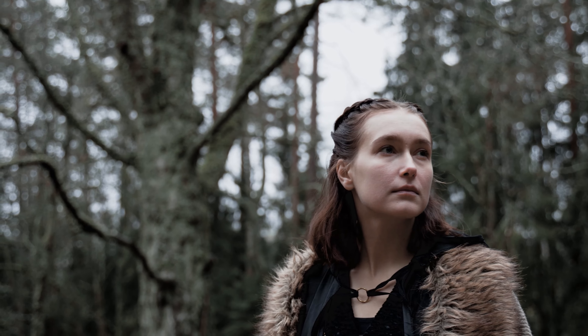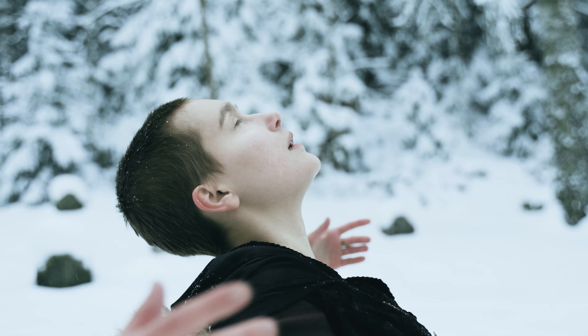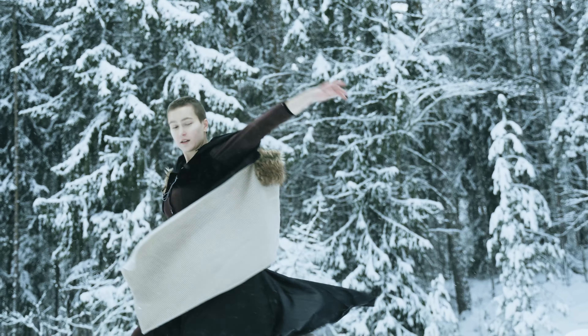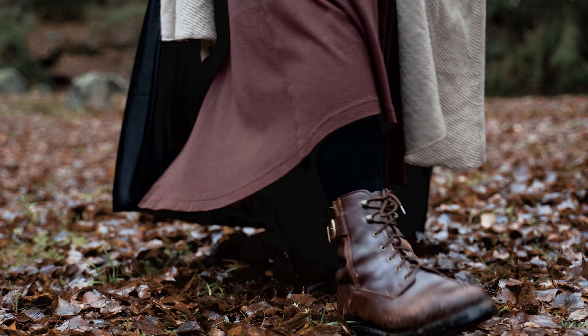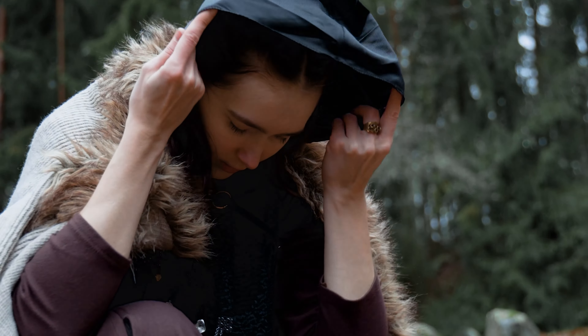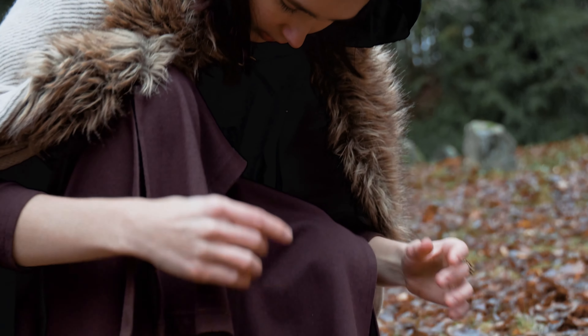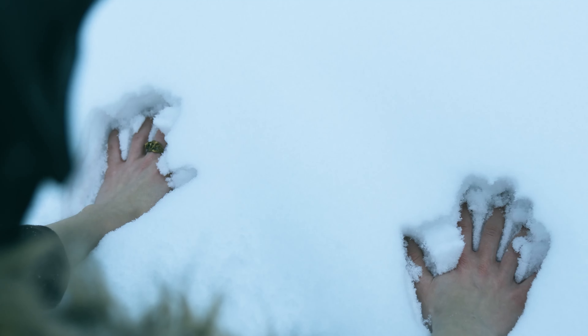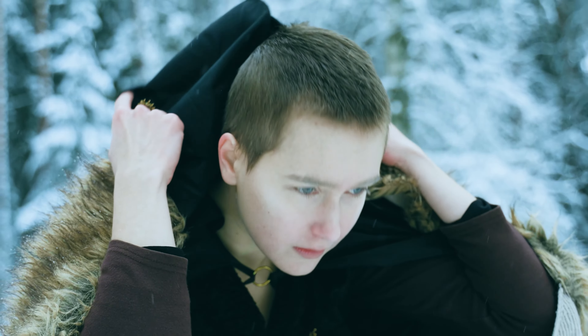Now, you might be wondering what happened to Olga's hair. The thing is, I believe that in order to create art, you have to sacrifice. So I forced her to shave her head for dramatic effect — I'm just kidding. The idea of the hair getting short wasn't in the original plan, but Olga wanted to shave her hair around the time of filming, so we made it work in the video by timing it with the season change. She came up with the idea of using the hood when switching from long hair to shaved head. And in the end, I think it worked out pretty well.